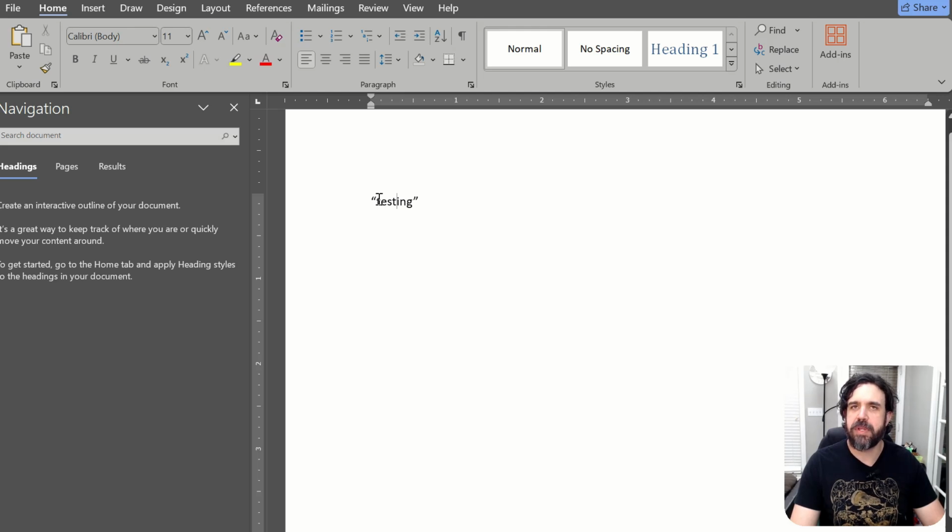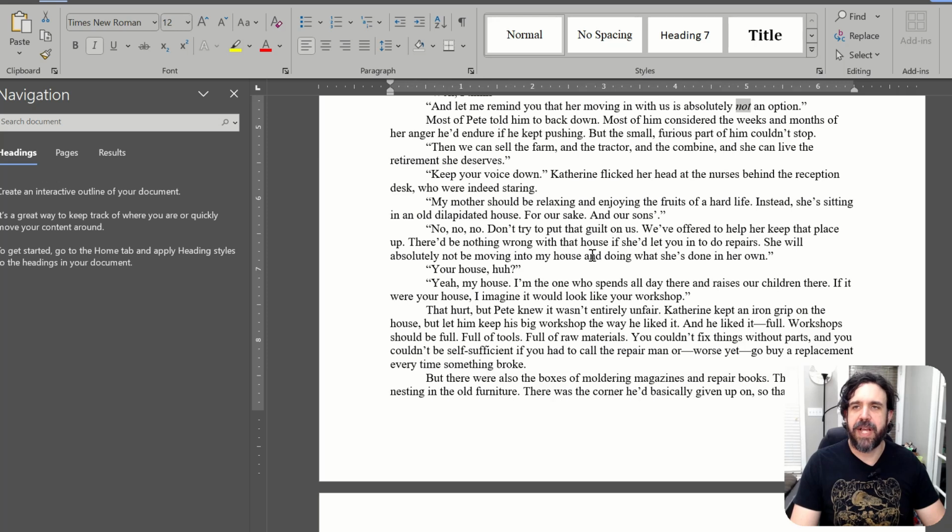There's one other step that you need to take in your word processing program, and that is to deal with your italics. I don't use a lot of italics. I was taught that it's a little bit hackish, that you should be able to tell the emphasis from the words and the dialogue itself, and you should not need to use a lot of italics in dialogue. Some people use italics in things that are not dialogue, and that's going to come up.